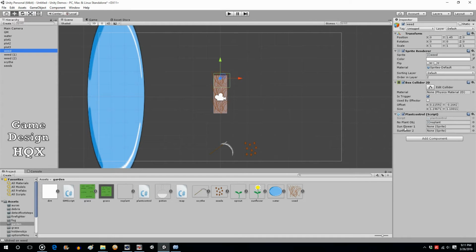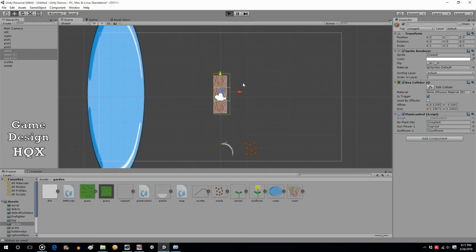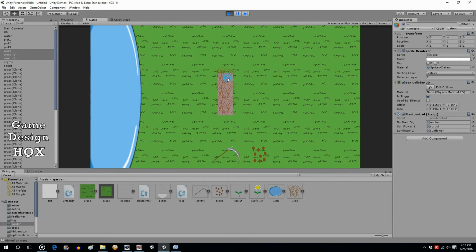So we created the variables. We just didn't actually drag and drop them. So the code is fine. I just forgot to drag them to their corresponding variables. So we established the variable for the object. We just didn't actually assign the variables to the object. So sorry about that. Let's do this again now. So clicking, nothing happens. Clicking on this gets rid of the weeds. Click on this, and now you've planted your sprouts.